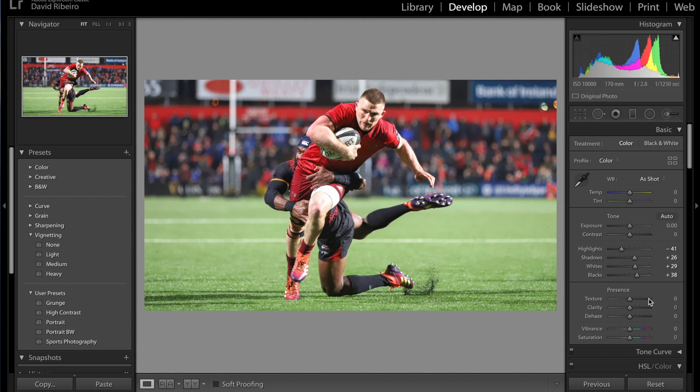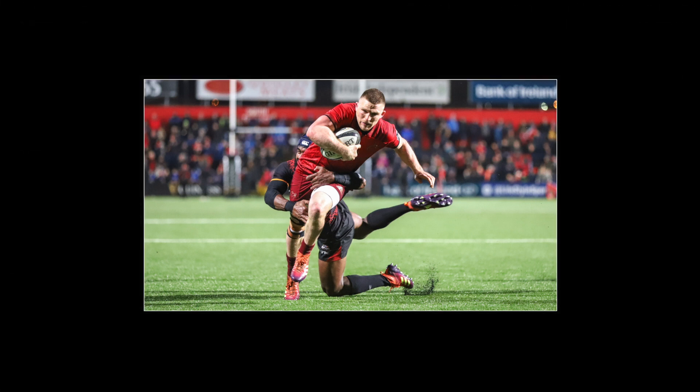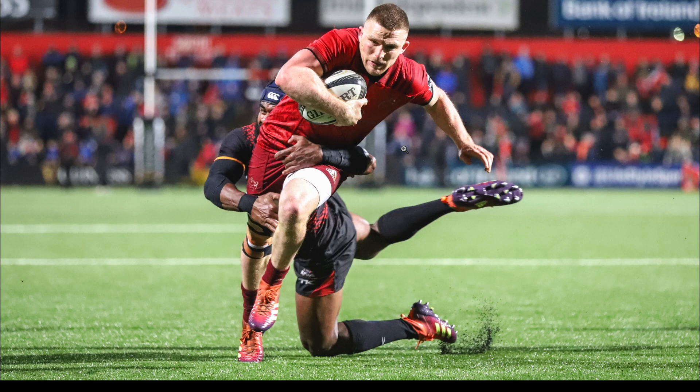Okay so clarity — yes let's add not much but a little bit. Maybe 24, that looks okay. Saturation, not too much — around 5 or 4, something like that. I think I'm pretty happy with that. Yes there's some noise but that's okay. ISO 10,000 — it won't be amazing but he was running really really fast, need to keep that shutter speed high. And this would be the picture I would end up with — lights out, let's go full screen, and this would be it.